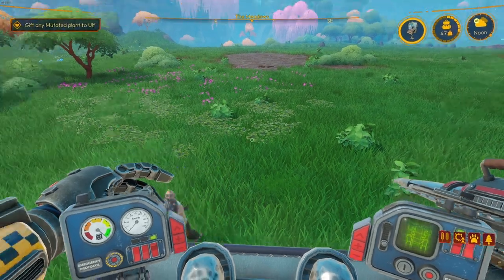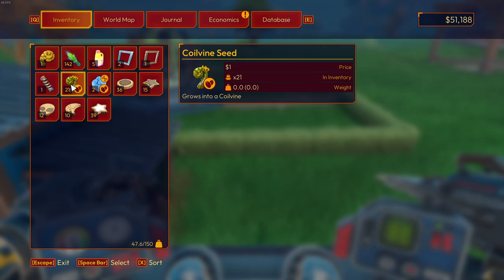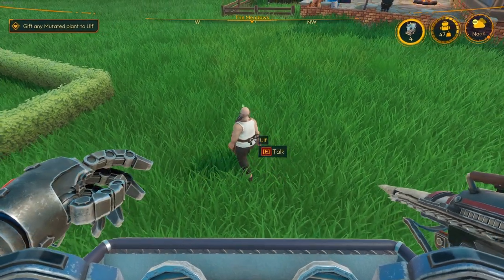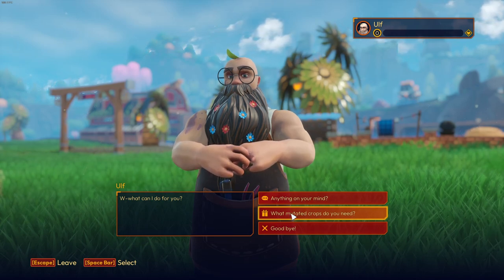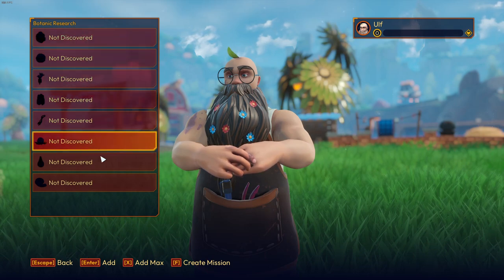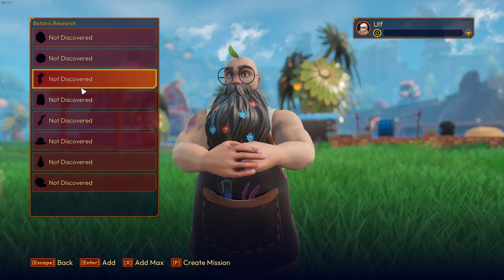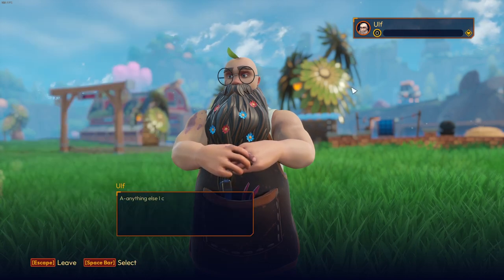Gift any mutated plants to Olaf. Have I got any? Spliced polyberry seeds. Gift any mutated plants to Olaf. Huh? How do I give him stuff? Most curious. Back, create mission. How do I give you stuff?